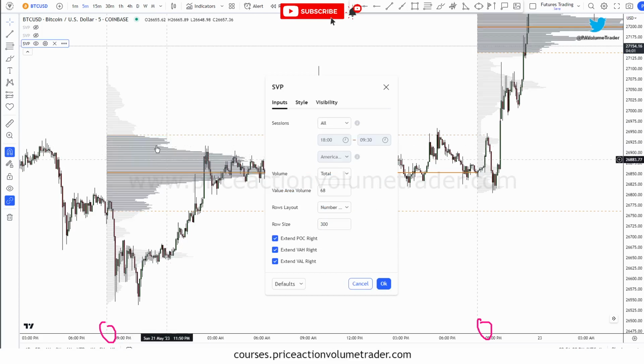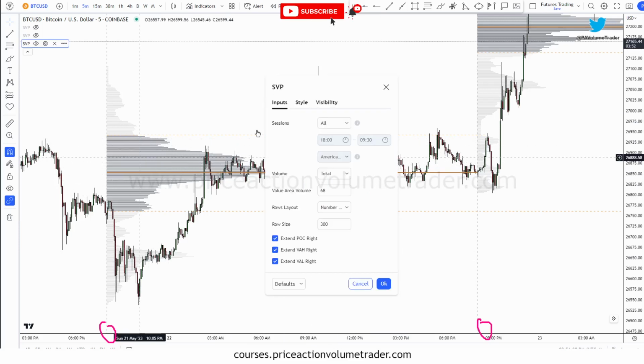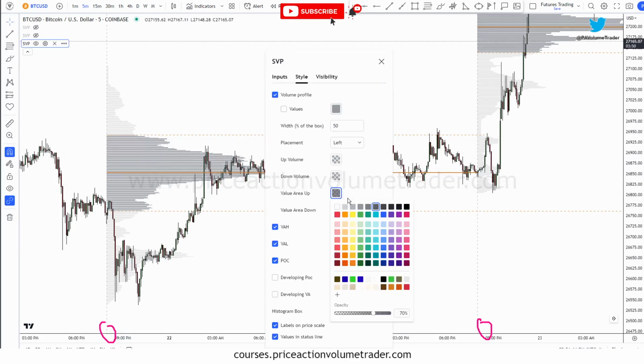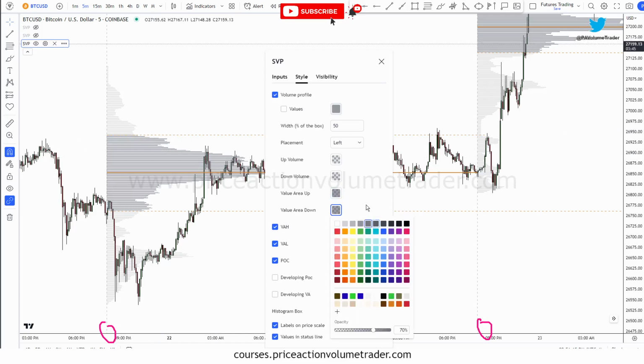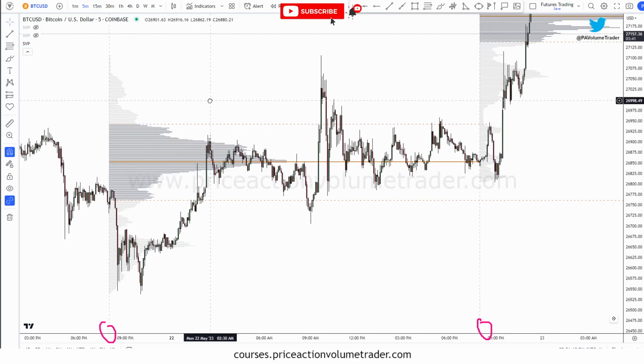It's just going to reduce the resolution of it, and it's going to make it a little bit easier to see. Or obviously you can just go into your style settings and tune down the tone of the colors to make them lighter.